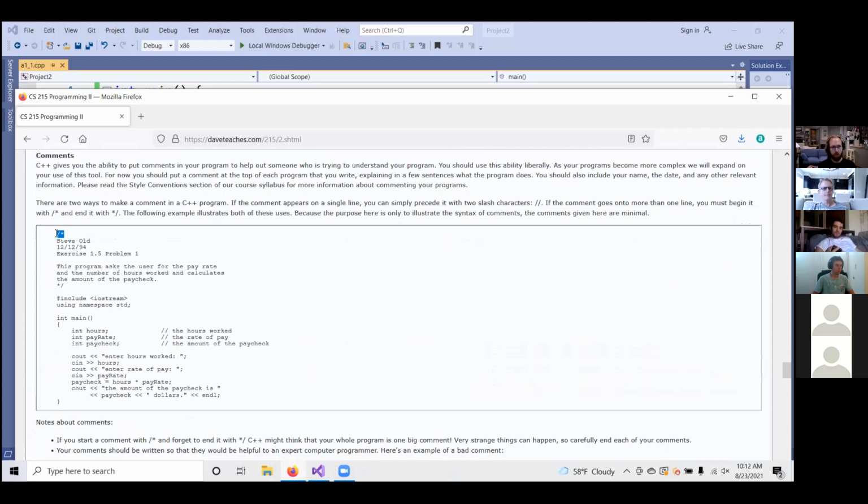You start with a /* and then the compiler is going to ignore everything it sees starting from the /* until it gets to a */. And then the second type of comment is a single line comment where you just do // and then the compiler ignores everything else on that line.